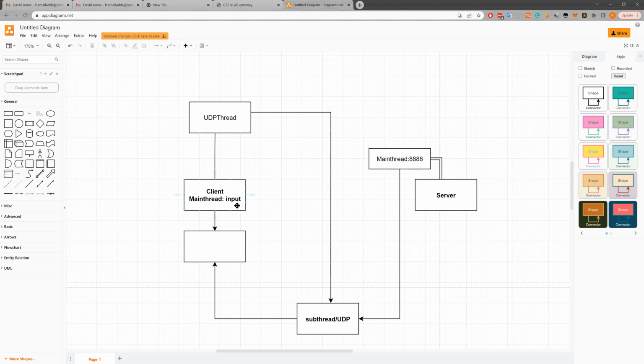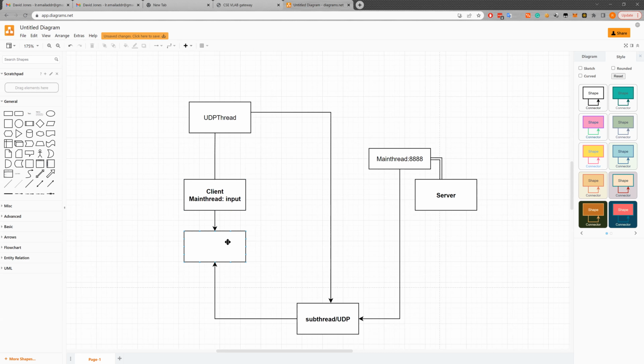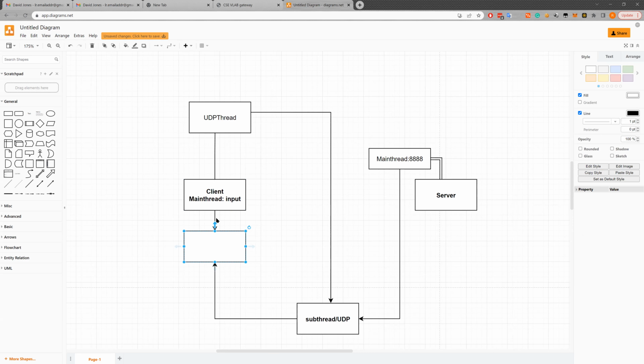So in here we need to have a subthread to keep listening in the background and print the message from the server side. But of course you can do it later. It's not very important at the beginning.